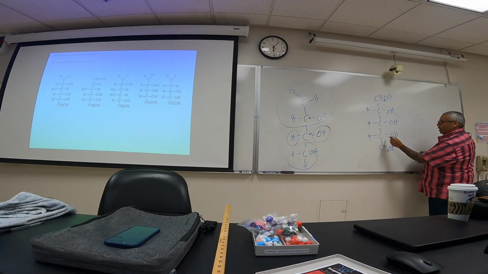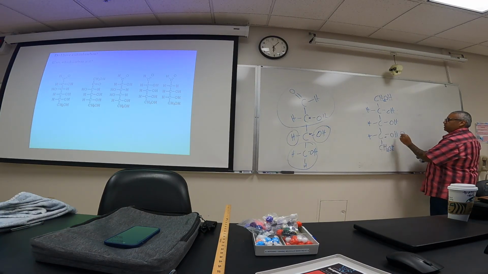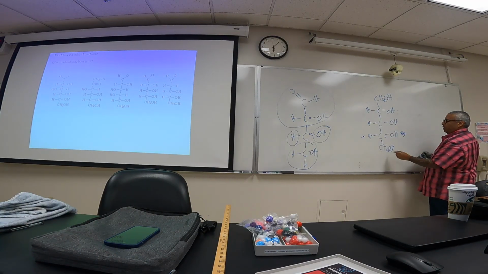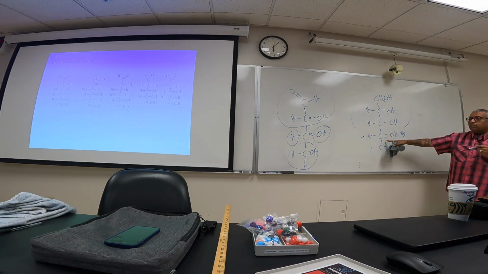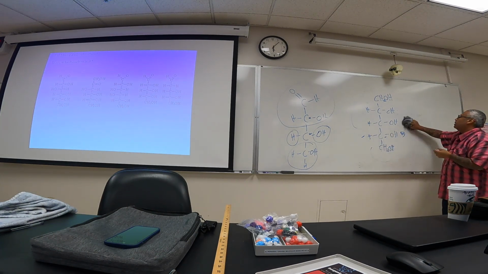All right. This one down here, I have this thing here, I have this thing over here, I have this thing down here, and then I have this big thing up here. Is this one chiral? Yeah, that one is chiral.